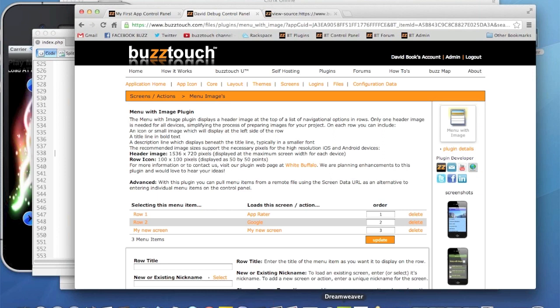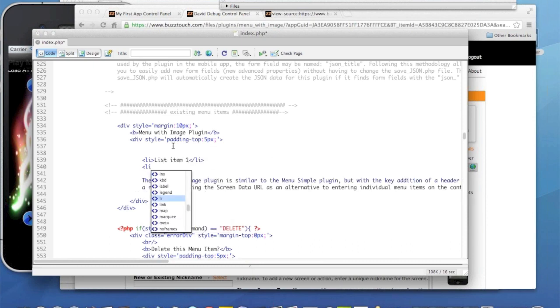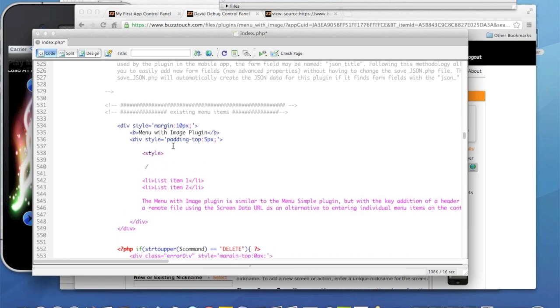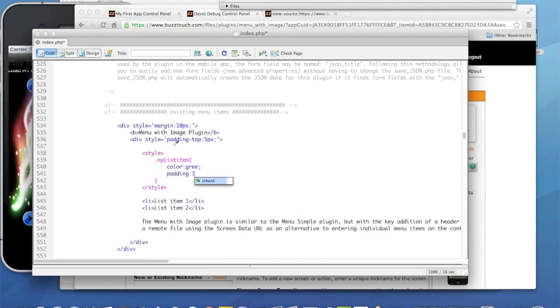Okay. So you could have just as easily gone like this, and this is just advanced stuff, right? Let's say you have a bulleted list, item 1, item 2, and let's say you want to make sure that those are going to show. You could make a new style, my list item. You could have done the color, the padding, whatever style rules you want to apply. This is CSS. That's called a class, and you could apply your class to your list items, and then no matter what their style sheet says, you're going to be overwriting those. Oh, I see. Yeah, that makes a lot of sense.